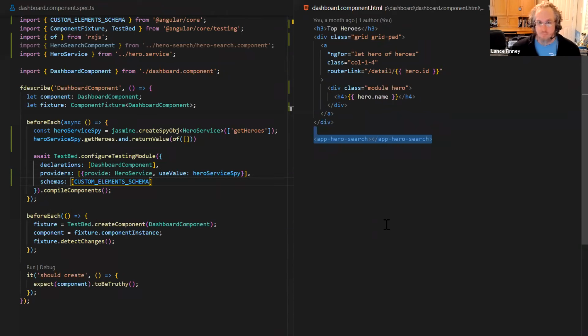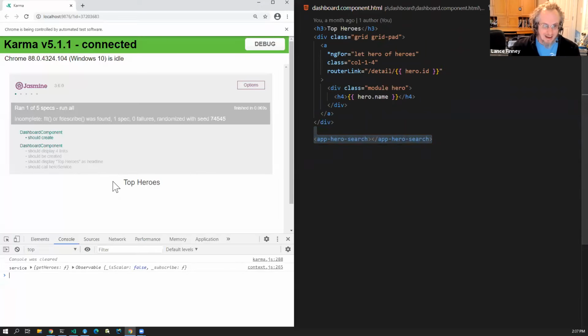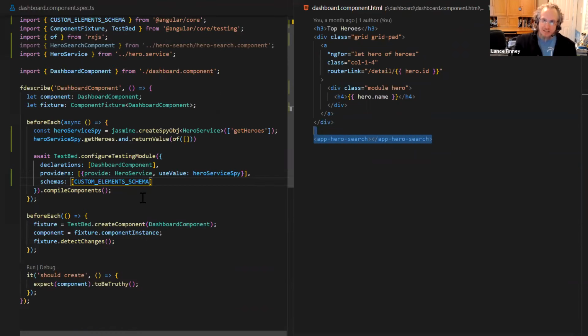Just ignore it. We do lose having the component actually brought into our component for testing, but if we're not actually going to do anything with it, that's fine. We don't need it. And so it insulates us from that problem and just removes one of our errors. So this is the approach I like best.